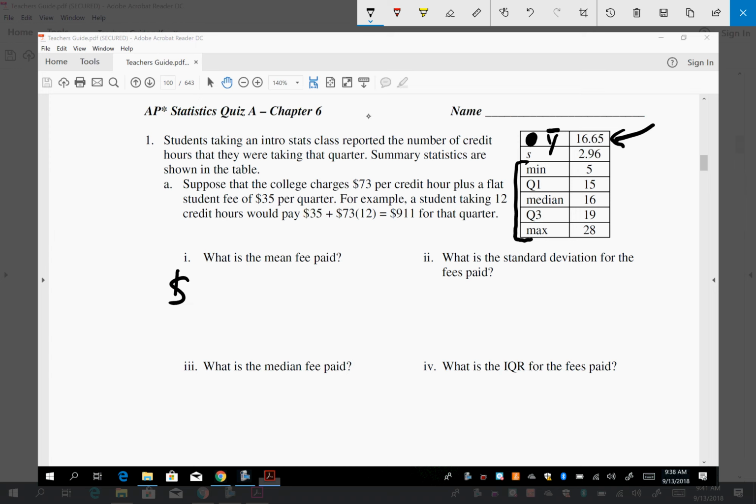So we know they're going to have what? The $35 fee no matter what, plus 73 times, very good, 0.65. Whatever that is, you can use your cell phone as a calculator. You should write this down. Caesar, you write it down? Make sure you write it down. You're going to have to do this tomorrow for a grade. And on the quiz, it'll be like this. And what is the average fee that students pay to go to this college for a quarter?